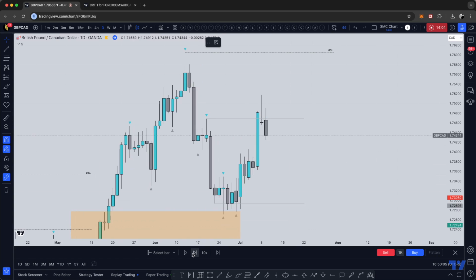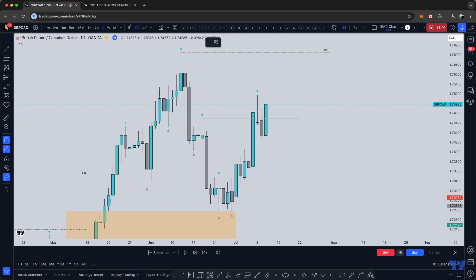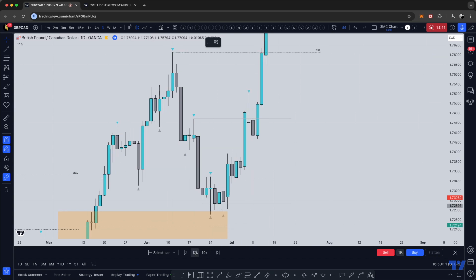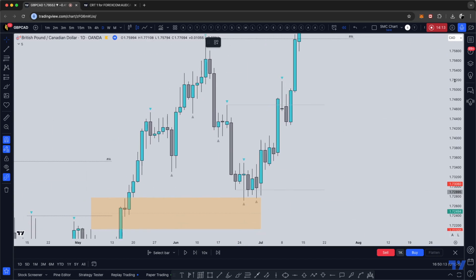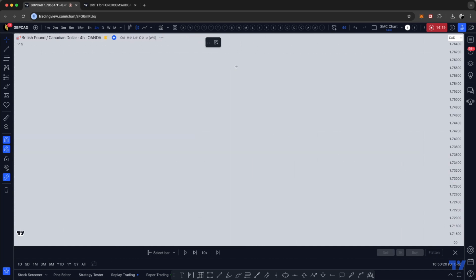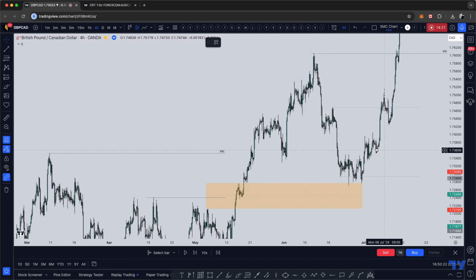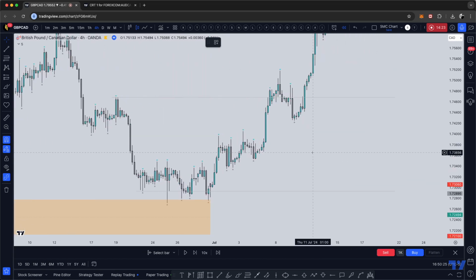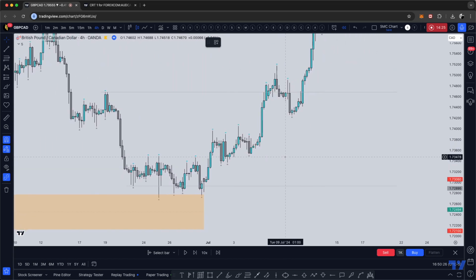You see price is already going to the range high. It is creating a fair value gap, has created a fair value gap right there, and boom, the movement was so quick, right? The daily did not give me the type of entry. Let's go 4 hour. See if I can actually go on a 4 hour. Probably on a 4 hour would have been the best. Yep.